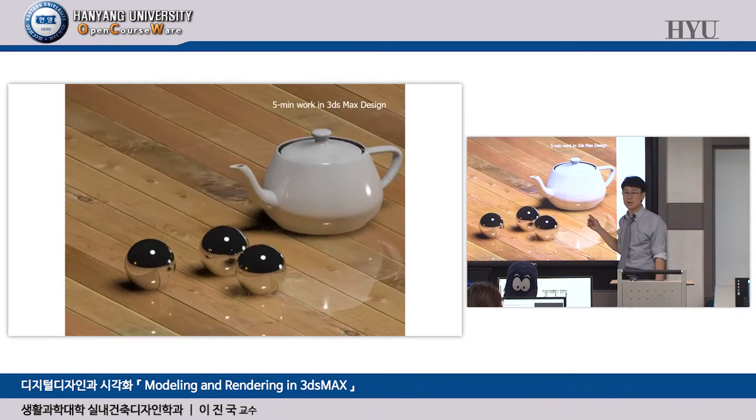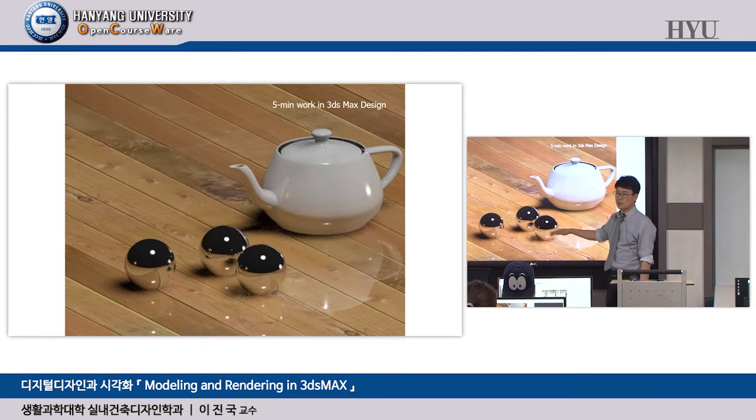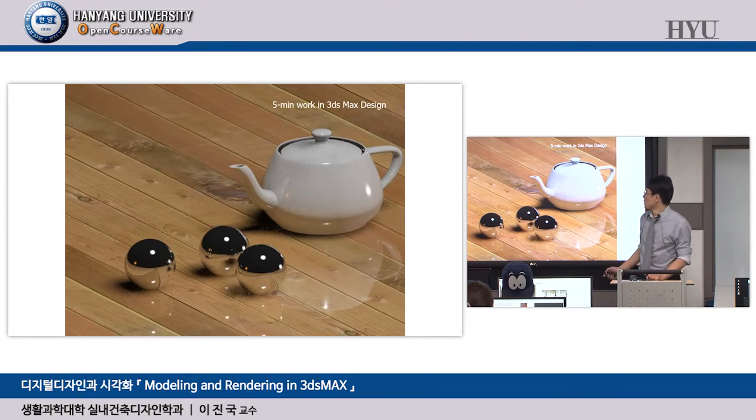How about this one? Last week I showed you a similar example. A teapot with ceramic material, a floor plane using wood floor, chrome balls, and 3 lights. 2 white color lights and 1 yellow color light, okay? But the background is dark black, simply because the background of this image is just nothing, just black. That is why this one reflects black, okay? So just 5 minutes for making this visualization.